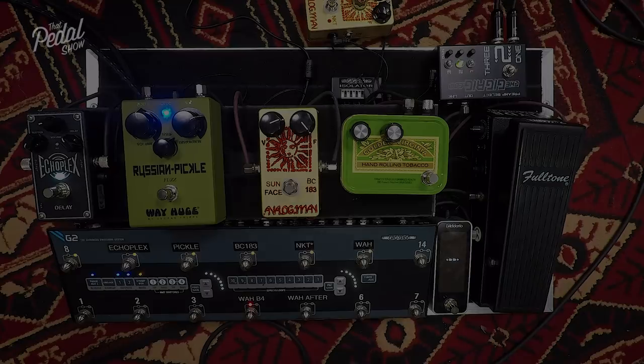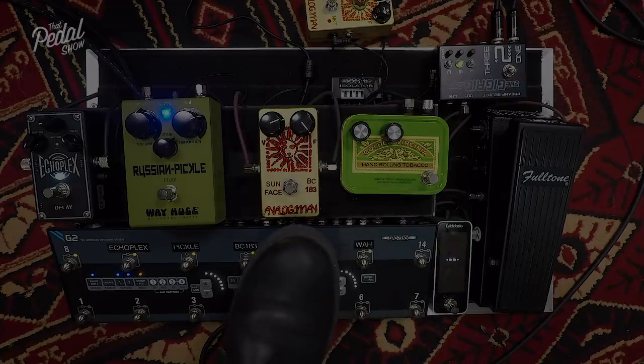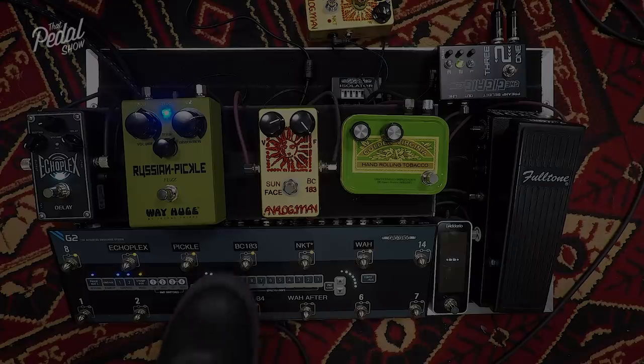Exactly. So I want to just try the... So that was with the germanium transistor fuzz face. Let's try it with the silicon fuzz face and the Russian pickle. So here's the silicon.